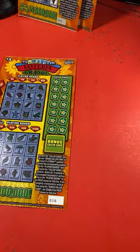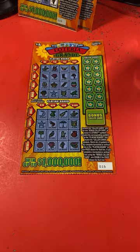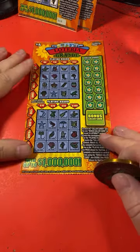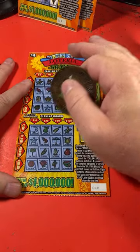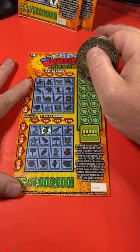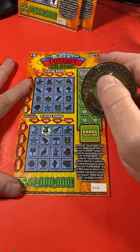You know what's really playing nice? Those $2 tickets. Those new $2 tickets. Let me get a drink of water real quick. Tater played a book of the new $2 tickets. Hey, White Fang, hello. And he found four win-alls. One of them was $100. I bought 10 tickets of the $2 tickets. And I actually found one win-all. It was only for $10, but still, it's kind of cool. Hopefully that ticket's kind of loose with the win-alls. If it is loose, you're going to get a lot of $10 low amount wins, but still, it's a win.